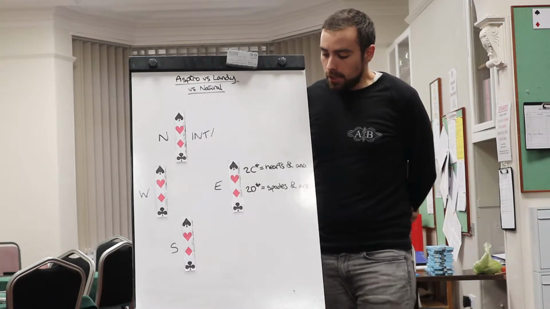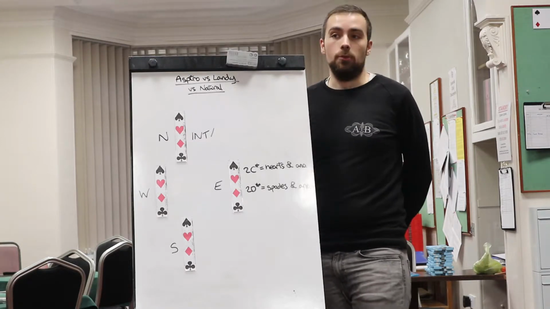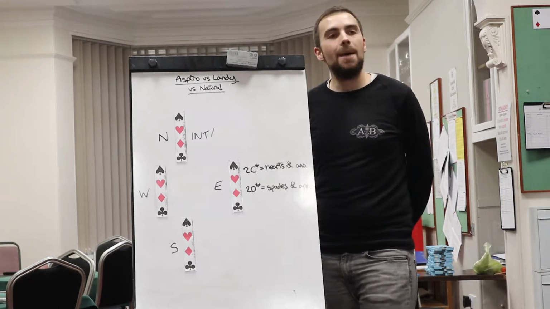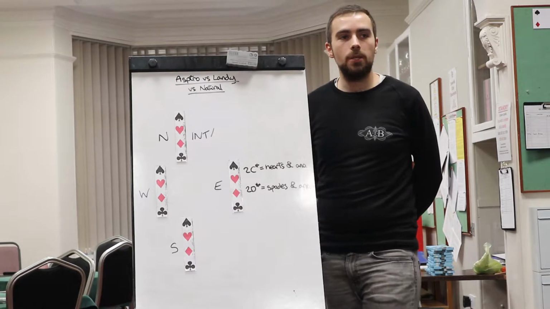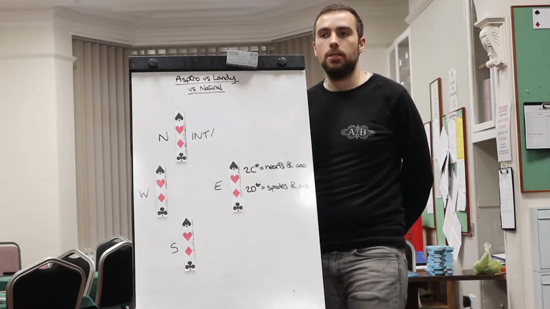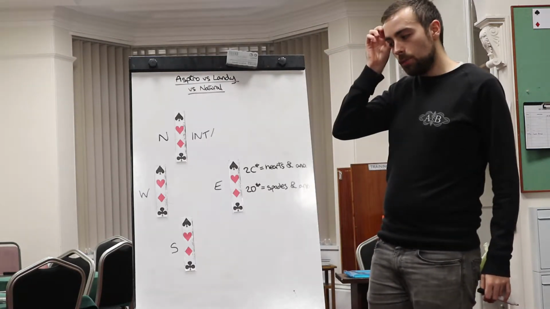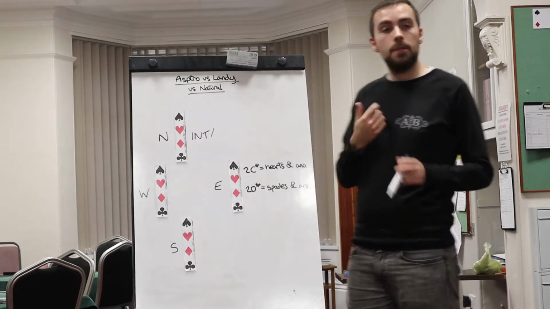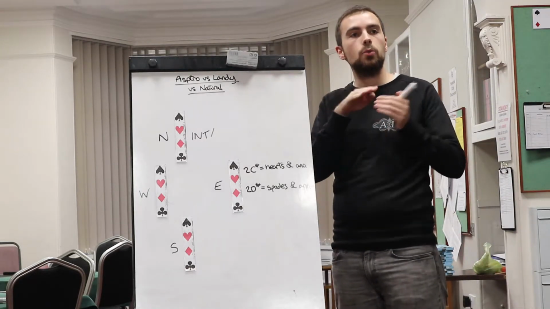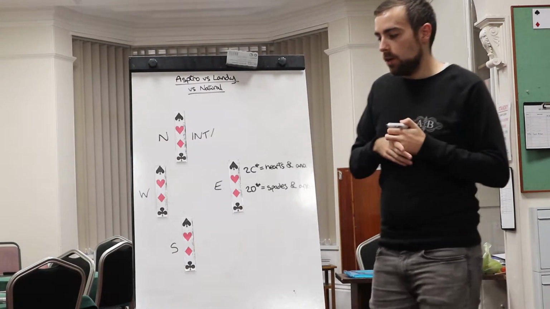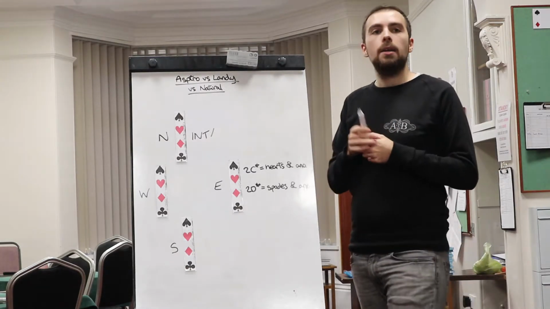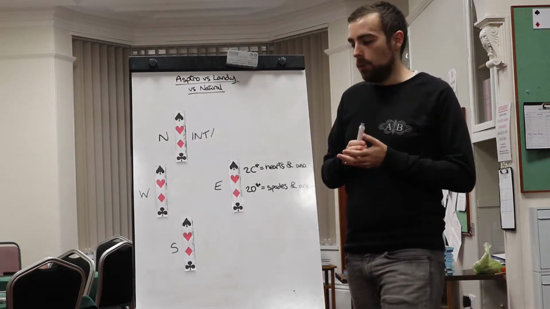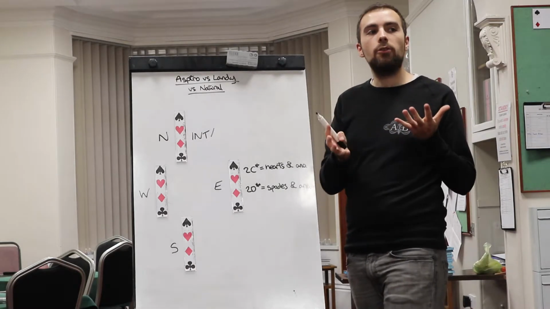So, essentially, you sacrifice another natural bid. Notice how we're sacrificing the minor bids as natural bids. That's because, as ever, we are obsessed with the majors. So we're sacrificing two clubs as natural and two diamonds as natural to be able to deal with suit combinations. Following on from the theory of Landy, Asptro follows in that vein, where it wants to be at least 5, at least 4.